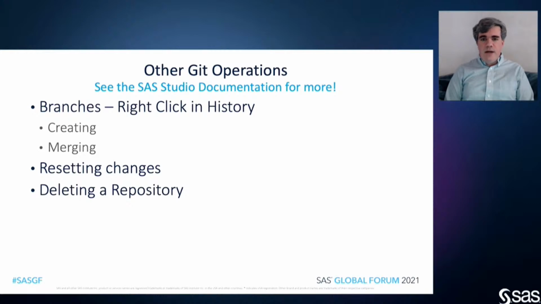We also can reset our changes, as I mentioned a moment ago, in order to undo something that you weren't happy with. Finally, we can also delete a repository, all in SAS Studio, either deleting it locally or deleting it from the server entirely. All of these options and more are discussed in the SAS Studio documentation. Look up the correct documentation for your SAS Studio version.